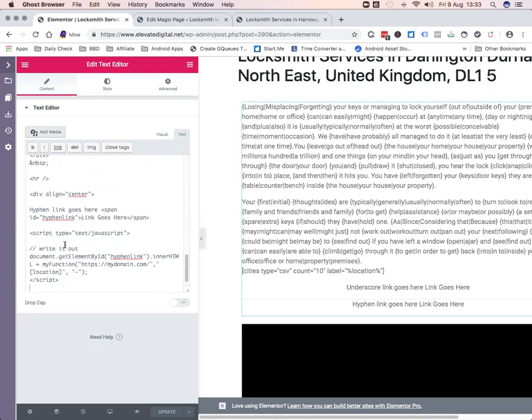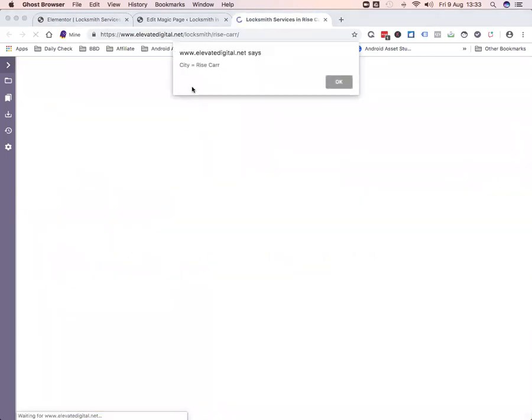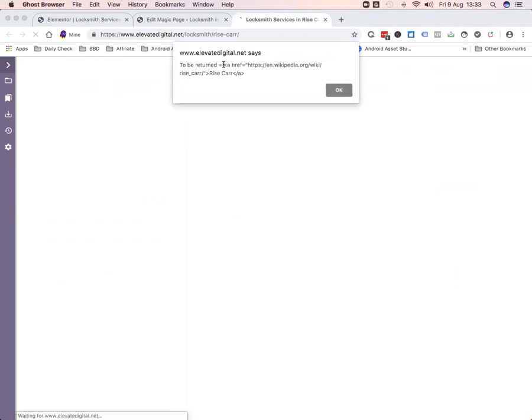These bits of code will be in a file in the file section. So now let's run it and see what happens. So let's find Rise Car. We go to Rise Car, it comes in, the city I've picked is Rise Car. With the separator added, it's Rise underscore Car. Convert it to lowercase and returns this string here, which is it. Here wiki, rise car, rise car.